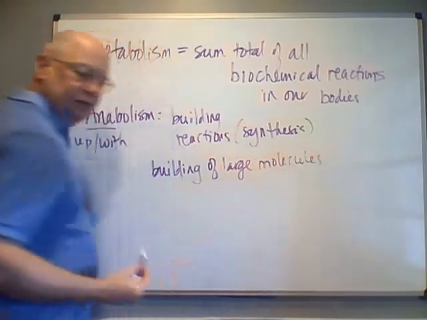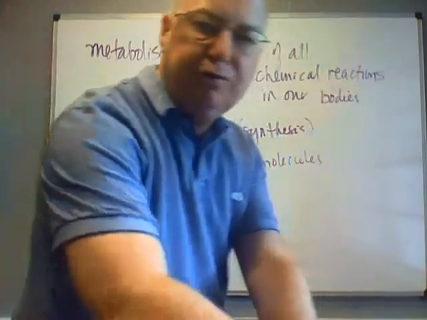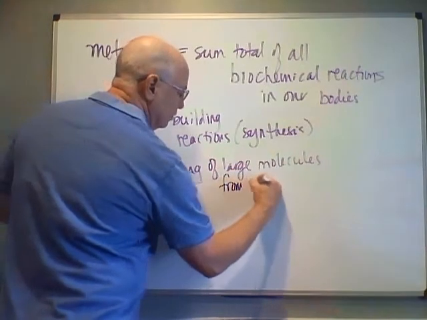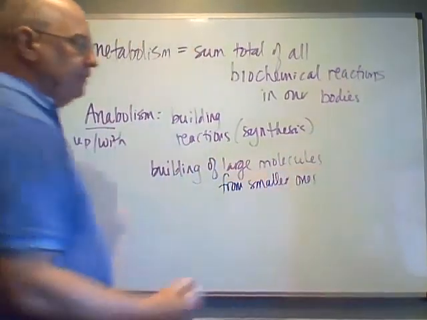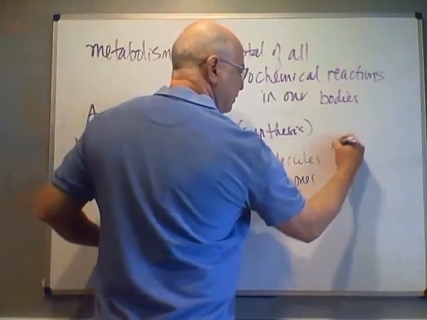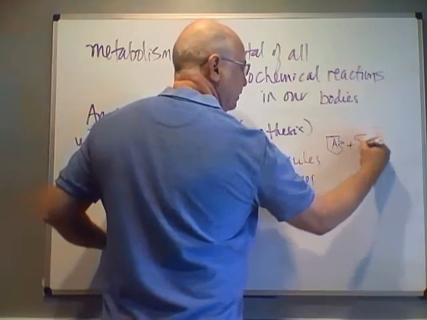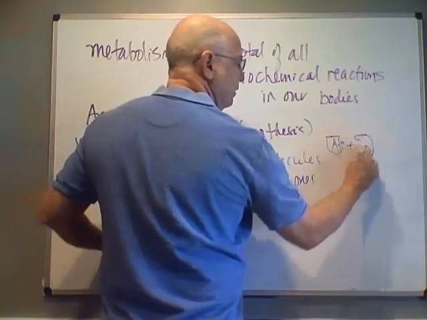Sorry, my marker is squeaking. I'm going to see if I can change it out, but I want to get a color that shows up very well. Of large molecules from smaller ones. Okay, so if I have compound A shaped like such, and I have another compound that's shaped something like this, B, and these two pieces can fit together. I didn't do that very well.